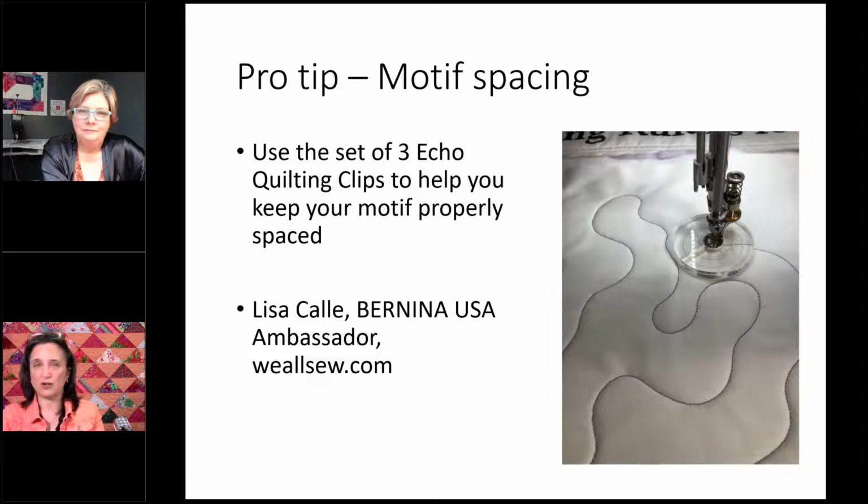Yeah, you just stop. So for a free motion tip, Lisa Kellie is a Bernina USA ambassador, and she uses the Echo quilting clips on her 72S. And she uses that to help keep her motif spacing the same throughout the quilt. I thought that was genius. Because she's using a spacing of about 3/4 of an inch. She wants her meander to be like an inch apart, and she put the Echo quilting ring on to help her with that spacing. So there you go, free tip today, Deb. That's genius. You're welcome, Deb.